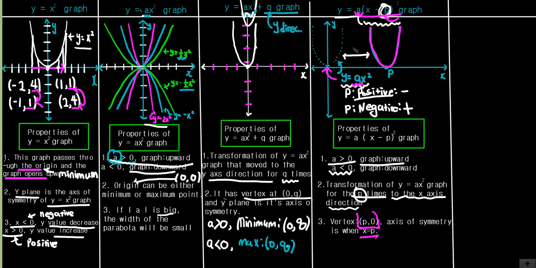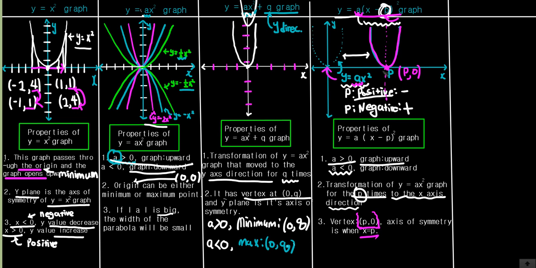The axis of symmetry passes through its minimum or maximum point, but in this case it's going to be a minimum point. If you draw a straight dotted line, it hits the parabola's minimum point. For the minimum point, it is the case when the x value exists, I'll call it p, and the y value is equal to 0.